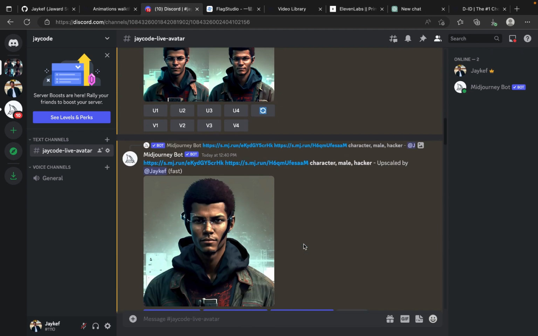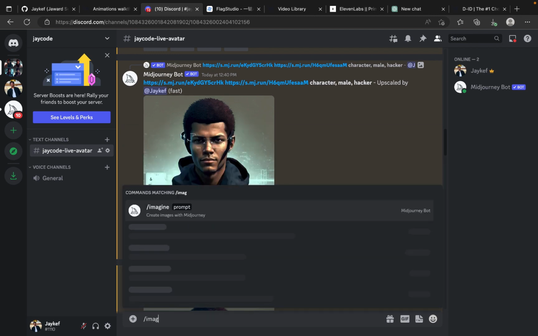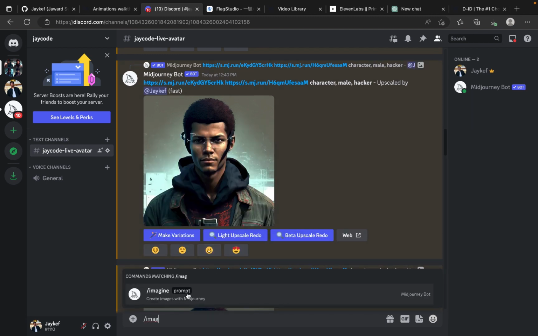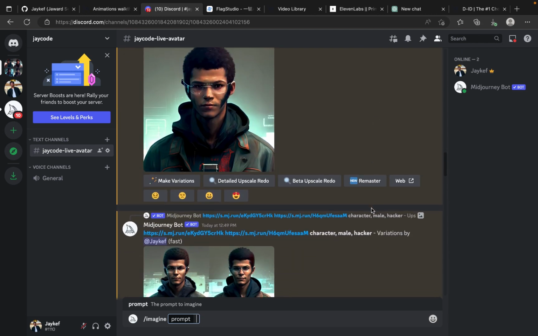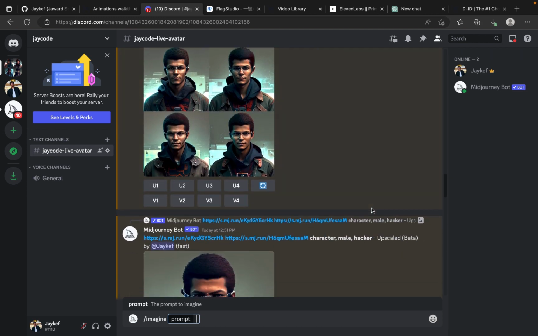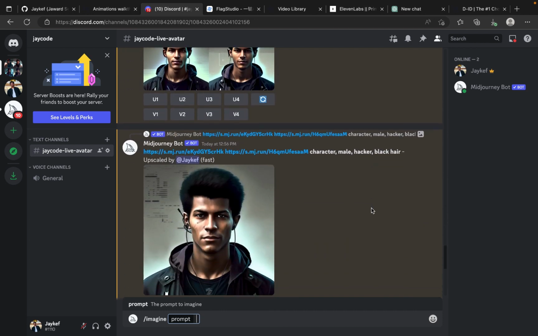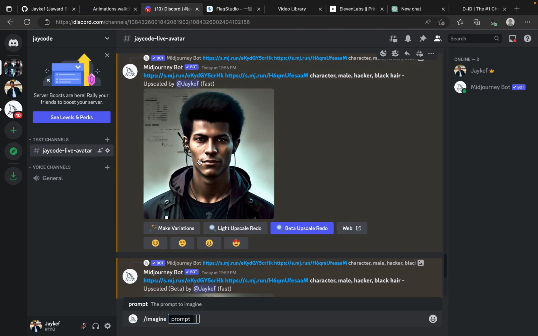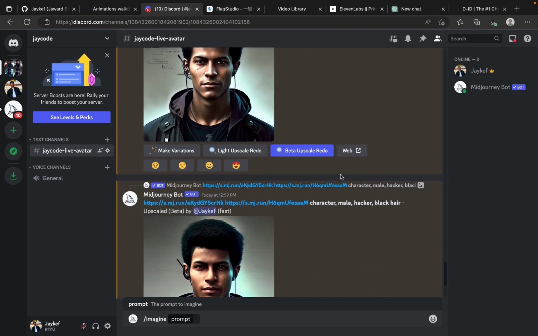The command, for those of you who are not aware, is called imagine. When you use the imagine prompt, you can add, for example, the URL of those images, and then you add the text that you want. I have been trying, and it's not easy to get a perfect image. Even the one I have now is not as good, but I think it's the closest to what I would expect. This is the one that I used in the video.